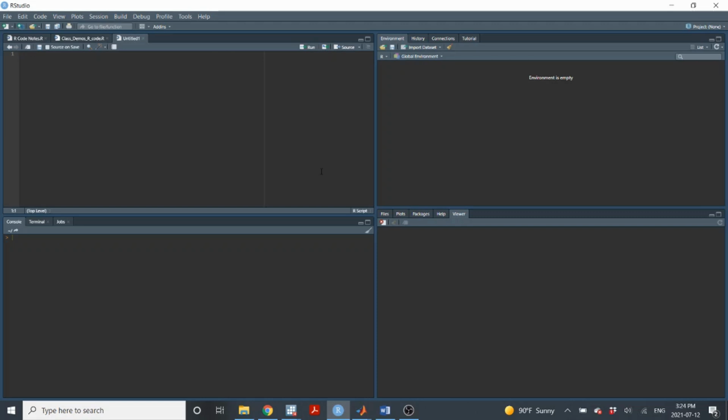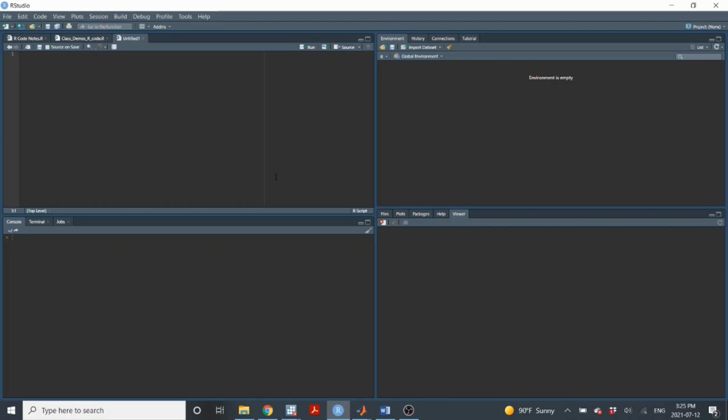So what you see here in front of you is the basic RStudio interface. RStudio is just a package that goes on top of R that allows for a really user-friendly interface for using the software package R. Today I'm just going to give you an introduction to how to use this, to help you feel a little bit more comfortable with what you're looking at. I'm not going to show you how to install R in this video. We'll talk about that in class, and you can find other resources for that online. So I'm just picking up from the assumption that you already have it and you're looking at RStudio on your computer.